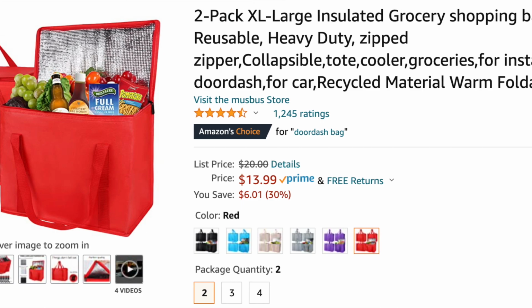Assuming that you've already signed up for DoorDash, passed the background check, and you've been approved, now DoorDash is going to send you a hot bag and a red card. The hot bag is very important. It's what keeps the customer's food warm as you're driving from the restaurant to the customer. This is very important that you use this bag, but not every restaurant's packaging will actually fit inside the small DoorDash bag. If you want to buy a larger one, you should probably do that on Amazon because you can probably find a really cheap one on there.